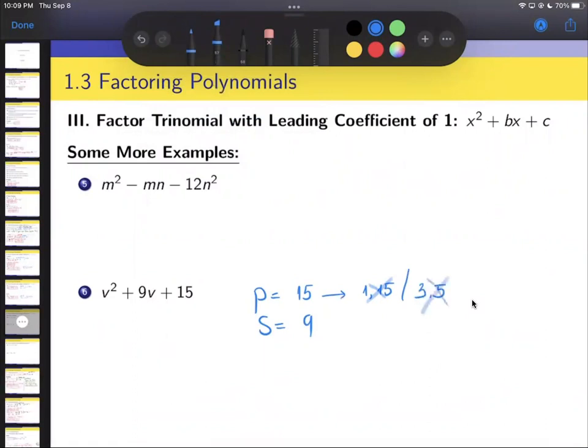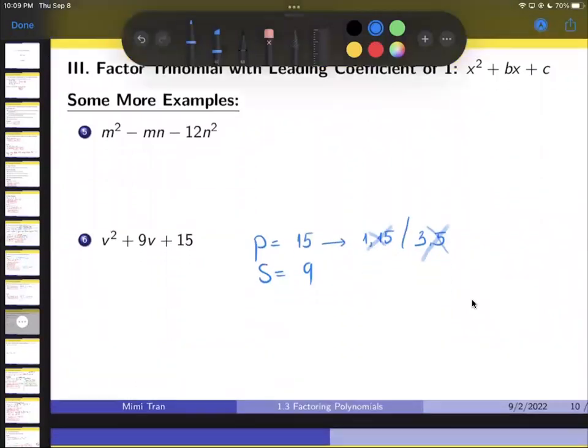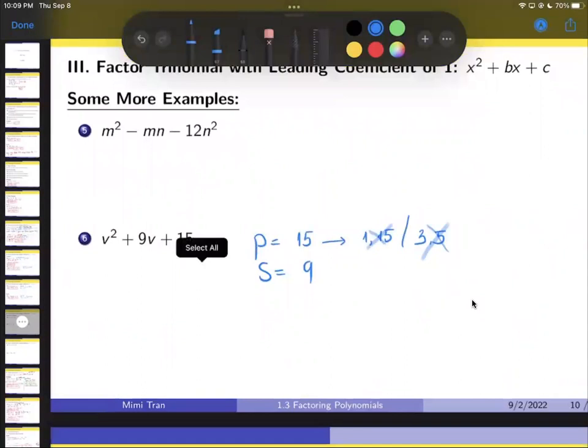That's all your choices. So you cannot find two numbers that multiply to give you 15 and add up to 9. So what do we say if we cannot factor? Well, one of the students said it's non-factorable. She's correct. Right? But here in math, we're going to call it prime. It's like a prime number. You cannot break it down any further. Right?